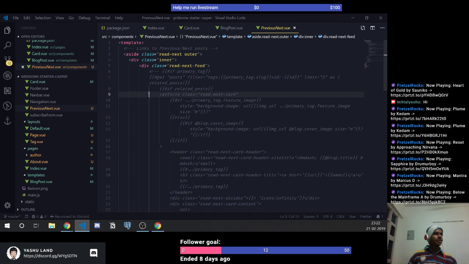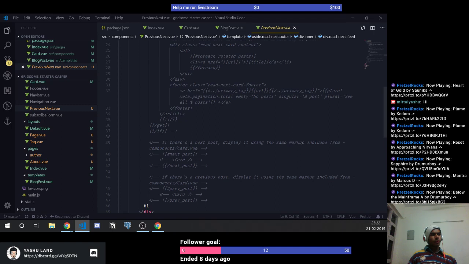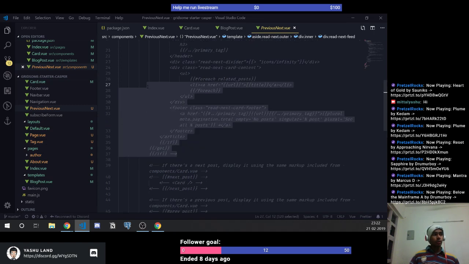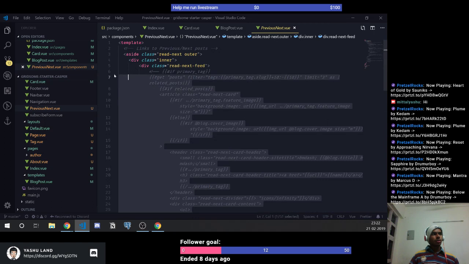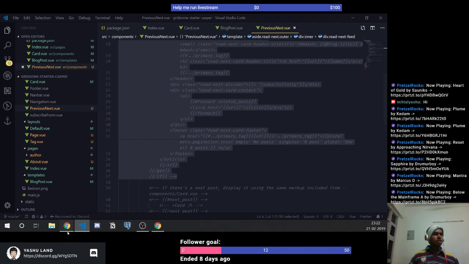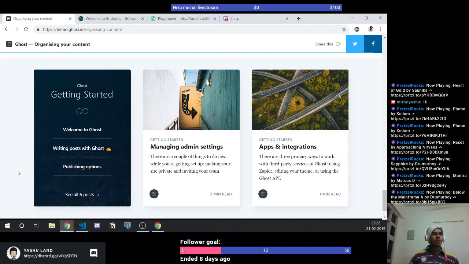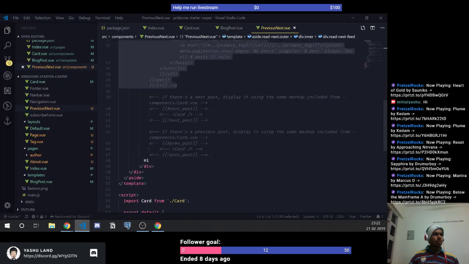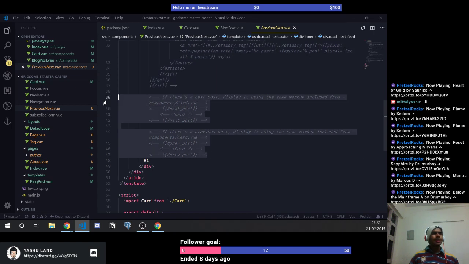Okay, so I did try that. Okay, yeah, this is the code from the handlebars, which I just copied over here to get a reference. Okay, so I'll give you a brief introduction of what's going on over here. All of this which I have selected is the code for this part over here. And for the other two cards, this is the part. So you can see for the next and the previous card only, this is the code over here, which is really short.